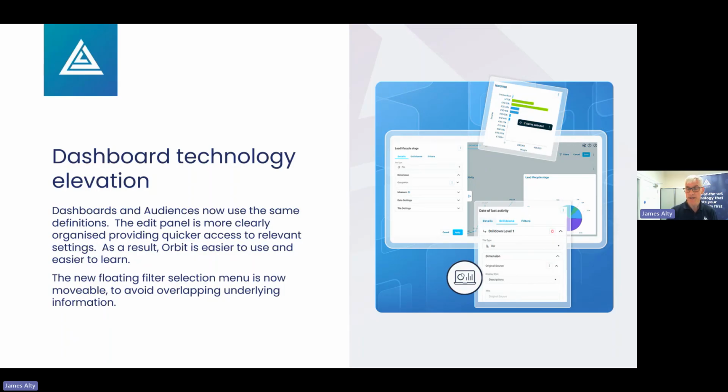I hope you're finding the dashboard definition process easier and smoother, particularly if you're a new user, because looking at some of the user research, we've seen people who are new find it very natural to click through and access the settings. Although we had our partner advisory board meeting last week, and one interesting idea from one of our valued premium partners was to auto open all the branches in the edit panel. So if you just want to scroll down and see at a glance all of the settings, and that's lovely feedback, and we commend you to provide feedback.